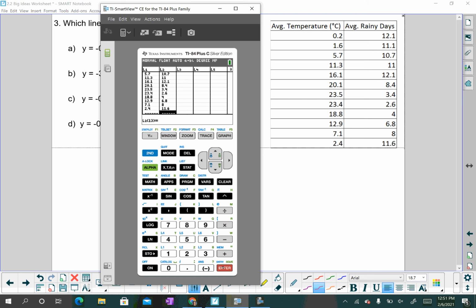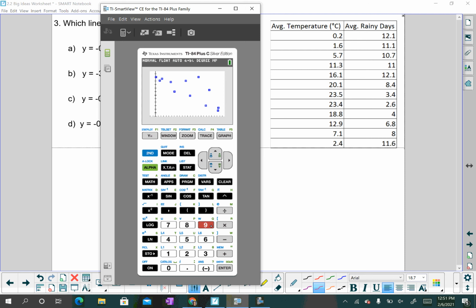All right, so the next thing we want to do is take a look at this data. To look at this data, we're going to go into y equals. And remember, if we want to see our scatter plot, we want plot on. Any other time with your calculator, you want plot off. So we're going to go up to plot 1, and if it's not already on, turn it on. And if you remember, zoom 6 is our regular window, and zoom 9 is the other one we've used a lot. Zoom 9 will be zoom stat. It'll zoom in on whatever statistics you have.